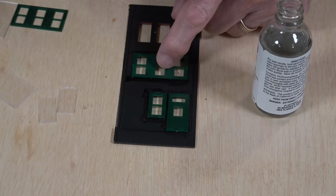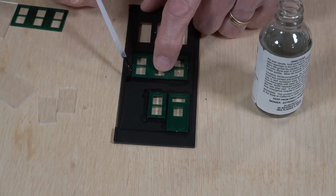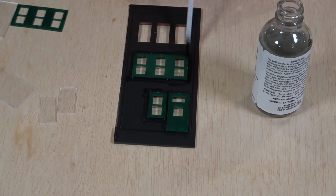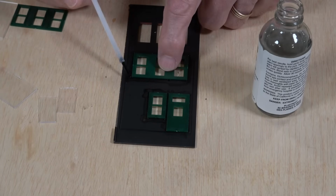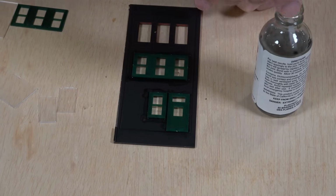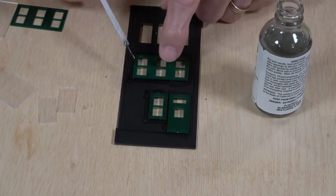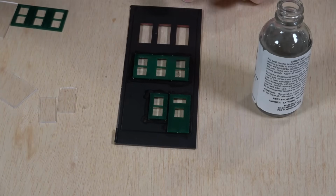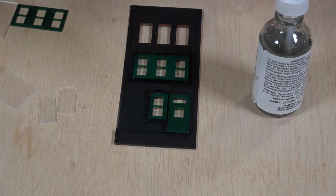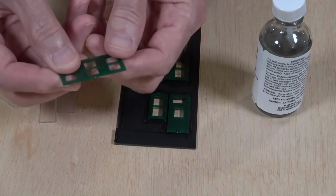One of the problems I have now is the local Hobby Town, which was the last hobby shop in Asheville, was flooded out in Hurricane Helene, and they just announced recently that they are not going to reopen. So I think the closest Hobby Town is somewhere over in Tennessee or down in either Greenville or some other locations down in Tennessee. So hopefully I can get this stuff through the mail. They'll probably have to ship it ground.